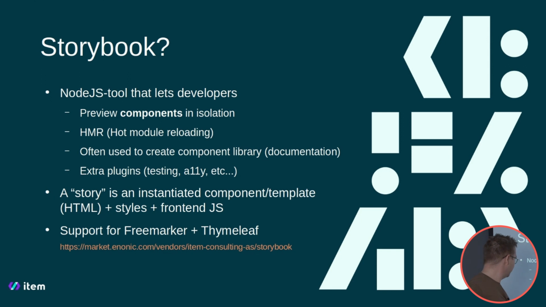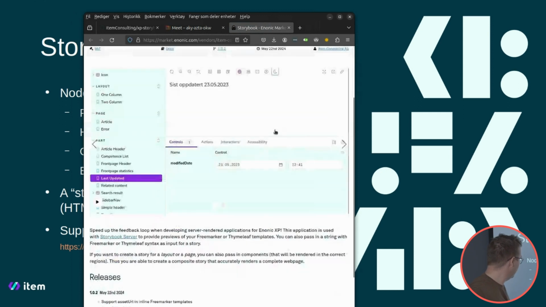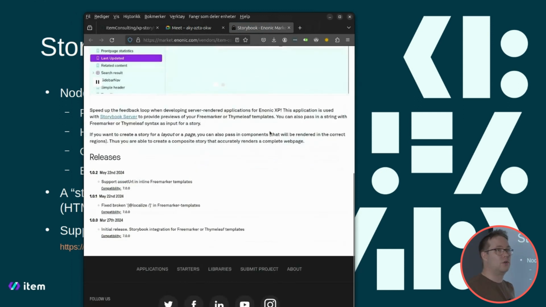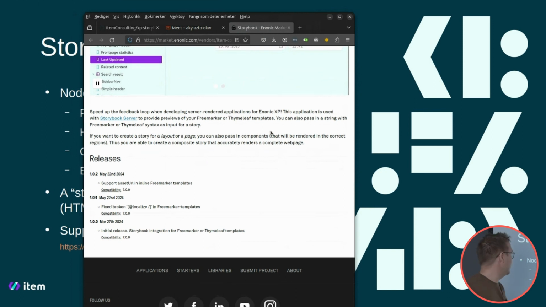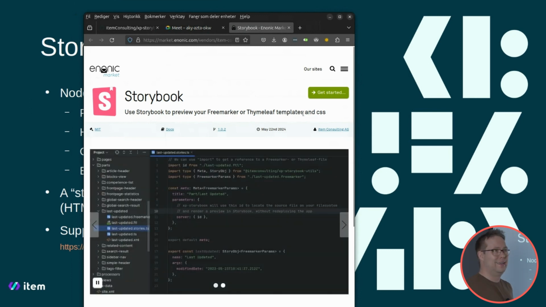Okay, yeah. Just before Easter, we got it on the Enonic market, so you can install it into your environment from here. Please don't install it in production, because that would be an attack vector. This is for development only.